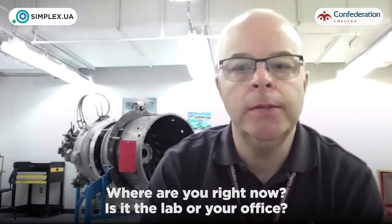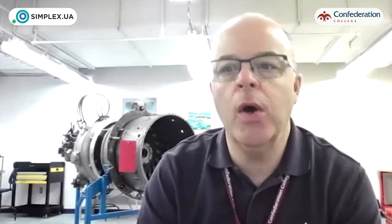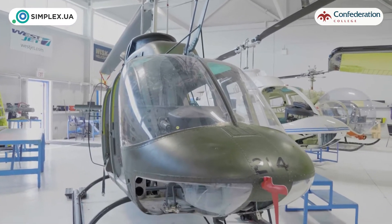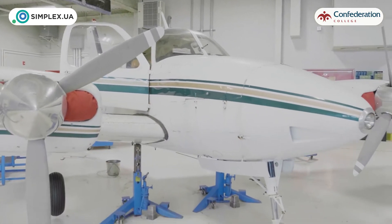This is my turbine engine lab. I teach turbine engines first year and second year, so I'm just in the shop right now. The second year students have been in the shop this week doing some of their projects. The engine you can see behind me is one of the projects they do where they split the engine in half, separate it, take all the parts out, inspect it. It's called a hot section inspection — one of the bigger projects they do, where you get to take the engine all apart, figure out what all the parts are called and inspect them. Hopefully by the end of next week, it's all back together again.